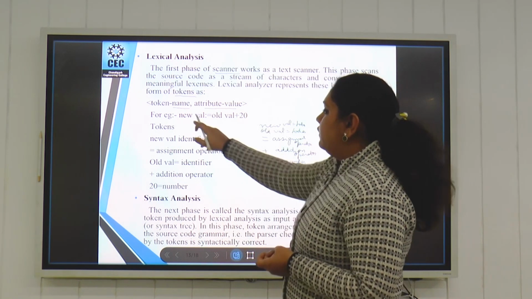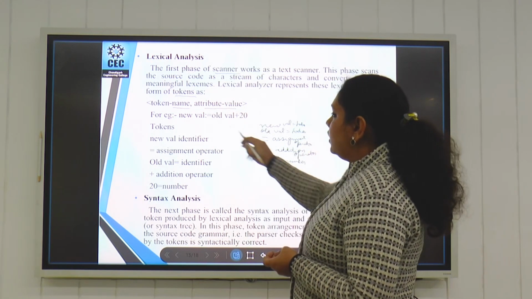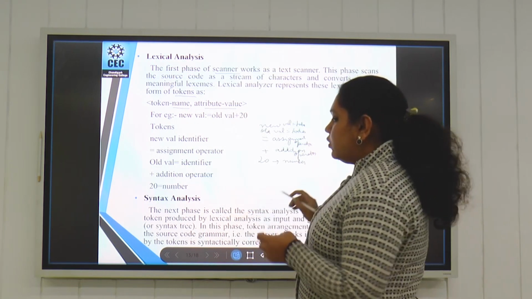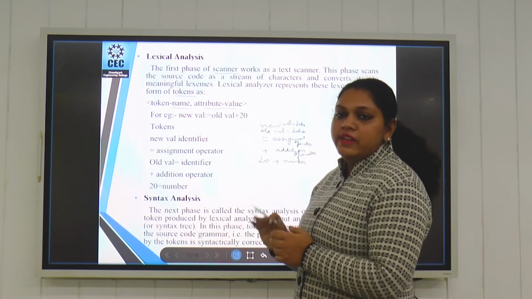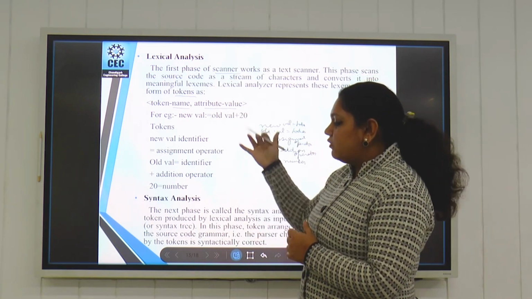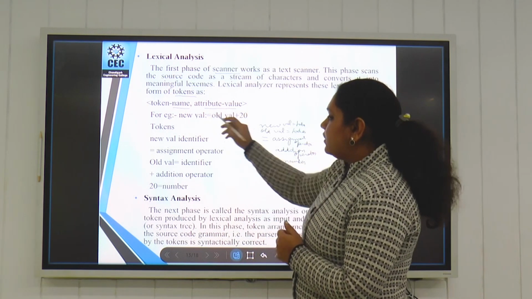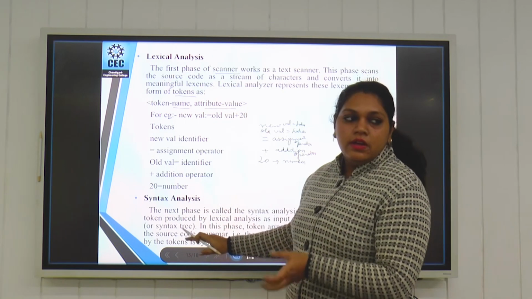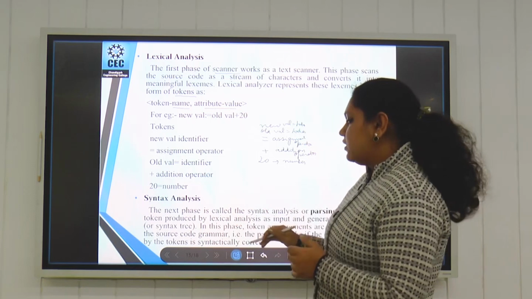So in general, if I consider this line as a program, then we have a total of 1, 2, 3, 4, 5 tokens. This sequence of tokens is produced as the output of lexical analysis, which is fed as the input to syntax analysis. This line is converted into some form and that form is fed into the next phase. This is the main working of the compiler and its phases.